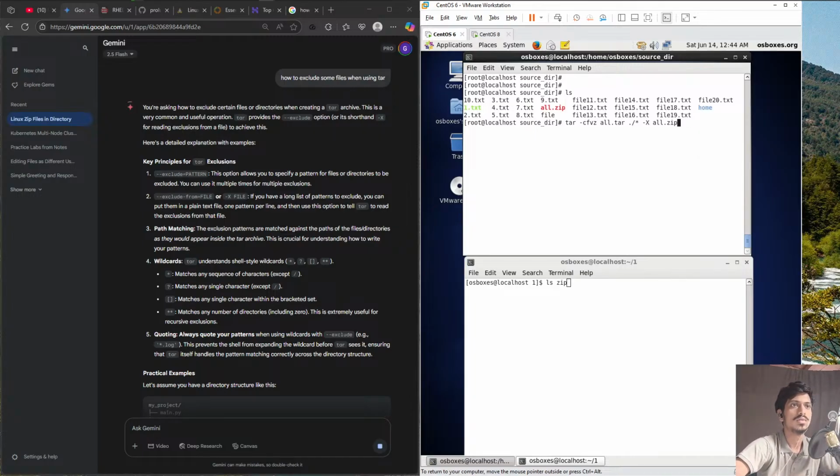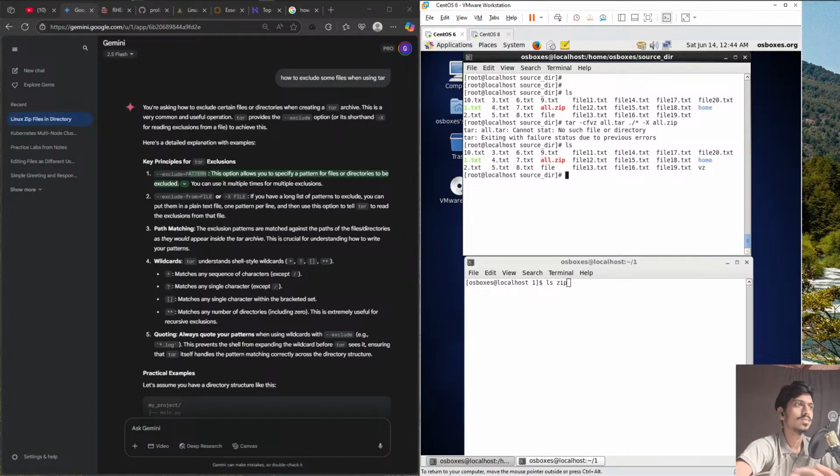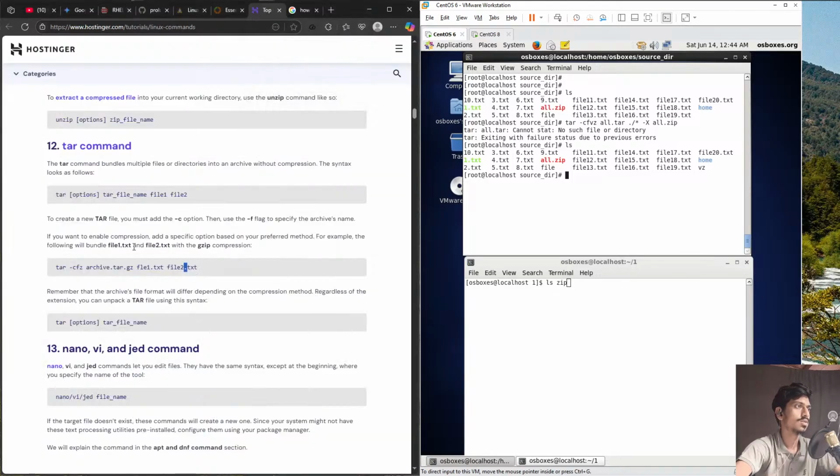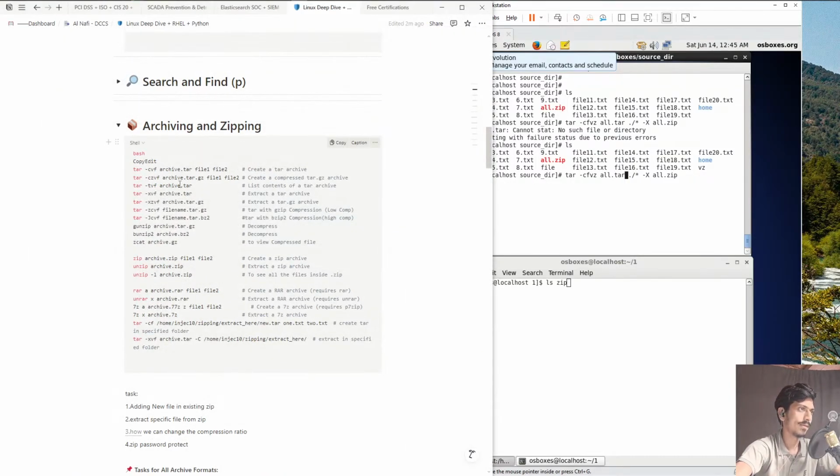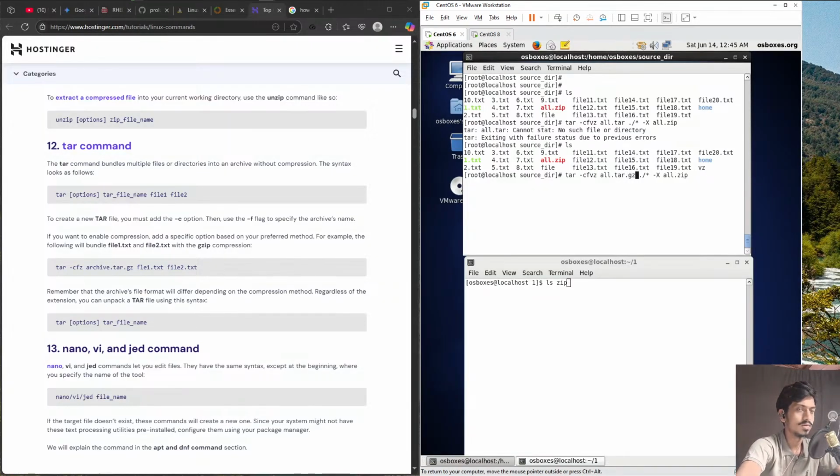Let's do it. No such file or directory. Absolutely, that's it.